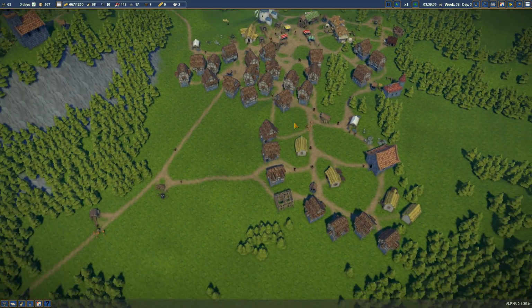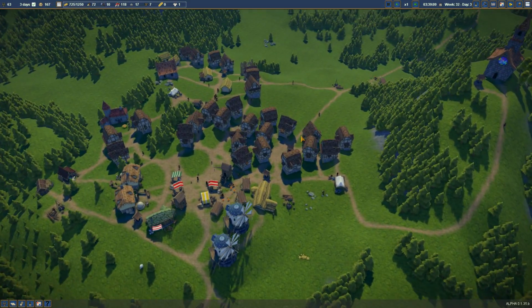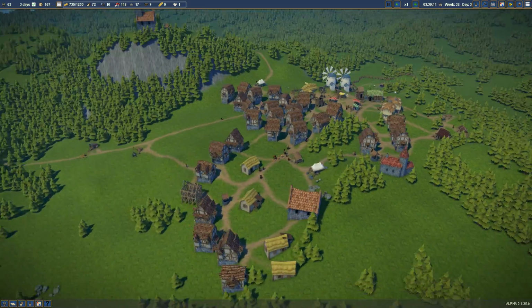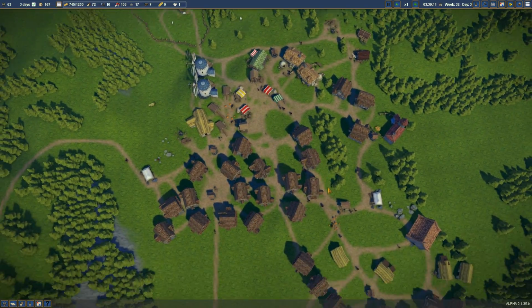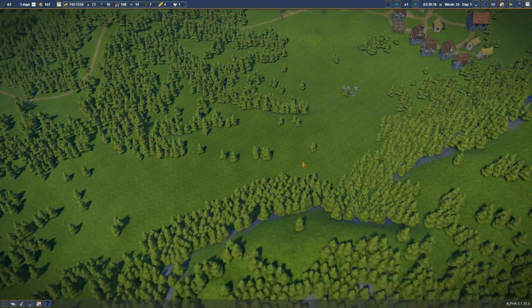Alright, let's get things going. So, this is going to be our little food area. We have sheep. We have farms here. It's going to be lovely. Probably going to add some more farm buildings as well. This is our village center. This is our trading hub. This is our little church hamlet. But what I want to do now is get some iron going.